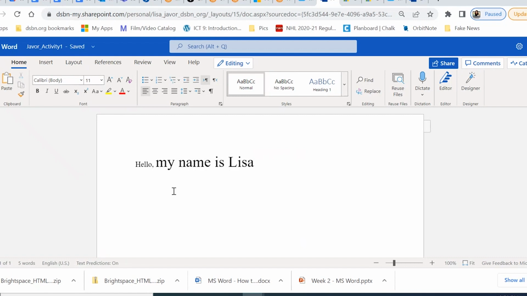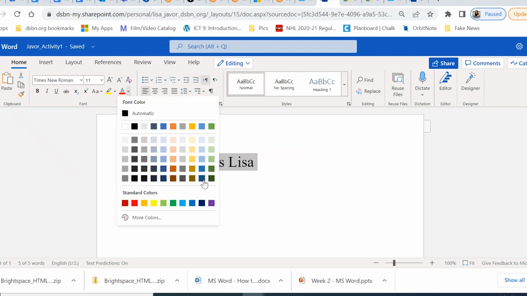Next, for headings or other things, we may want to change the color of our font. So I'm going to go ahead and select the font, choose the A with the color line underneath it, and press the down arrow key. If I were to press the icon, it is going to change my font to the color underneath. As I don't want red as my color, I'm going to take the down arrow key and I can choose any color that I'd like.